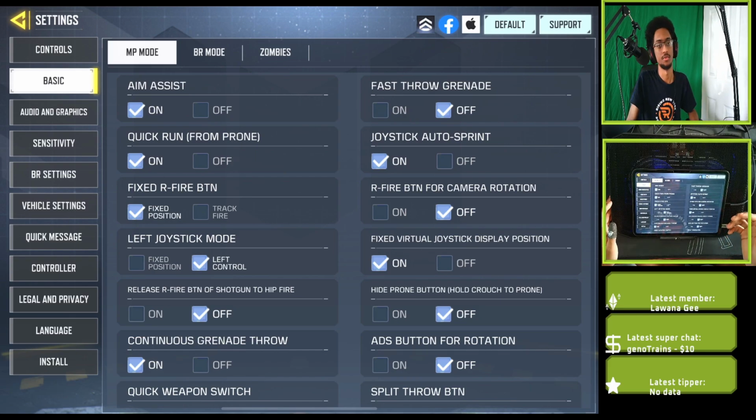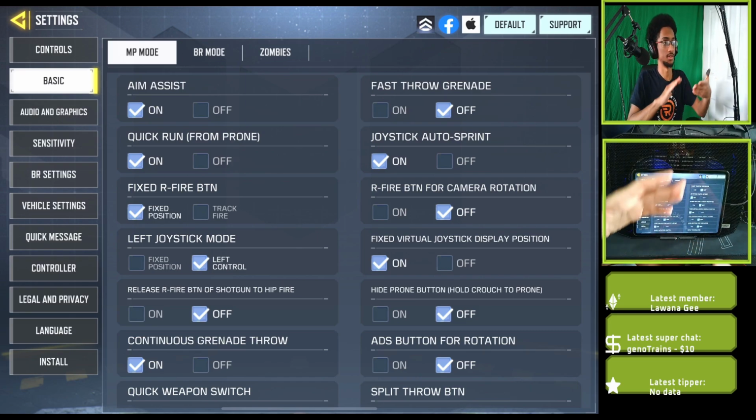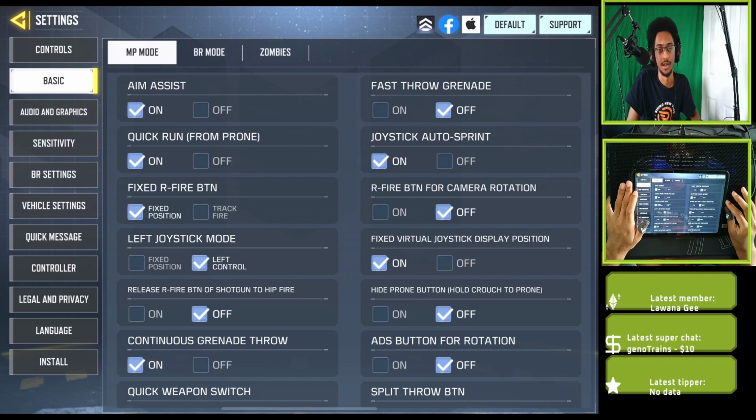But for the people who can't really aim on their own, I would say turn on aim assist. Aim assist really isn't that strong at longer ranges. I'm gonna be very honest, aim assist is practically not useful at longer ranges. From what I've seen, aim assist only works when they're basically right in front of you. I don't see the point of having aim assist on, so I would recommend you guys having it off.